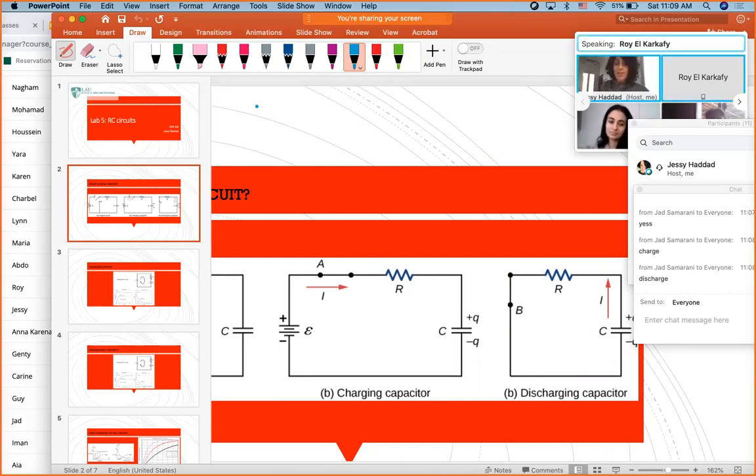All right, so yes. How do you find the time constant of the circuit? I'm talking charge, discharge, anything. How do you define it? So tau equals... Yes. RC, resistance times the capacitance. All right, the capacitance. So R times C could be a way to find the value of the time constant of the circuit. Is that during the charge or the discharge?